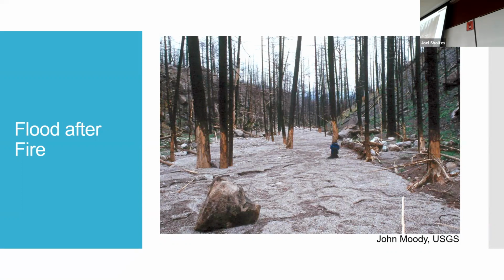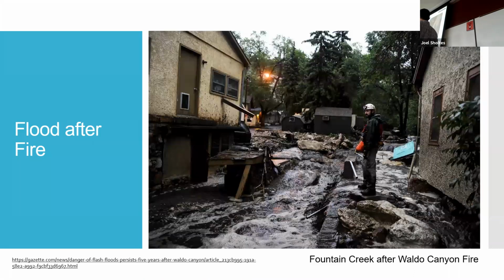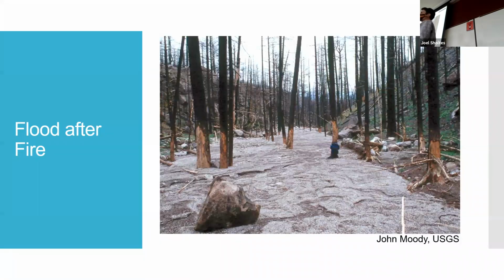So you had this huge boulder-laden flow come through, and it stripped all these trees of their bark. I've seen this. It's pretty wild. They can just beat these trees to a pulp from all the boulders coming through. And that's from a flood. So that's a flood after a fire.